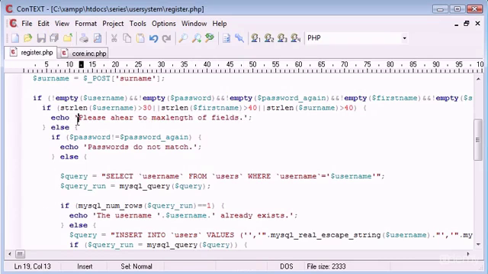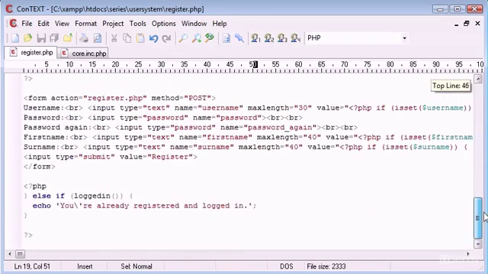Now the reason we're not giving a user-friendly message here is the only reason this error would ever be returned is if someone had modified the form themselves. Max length is a standard property for input types, so all browsers will pick up this max length, and they'll always allow you only a max length. So we're only doing this if people are going to mess around with our form.